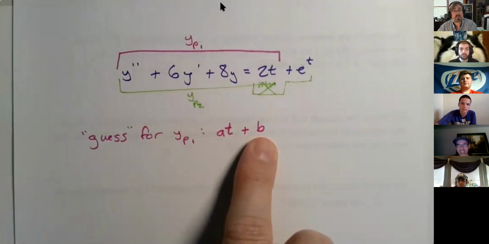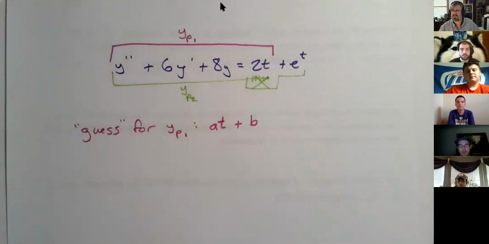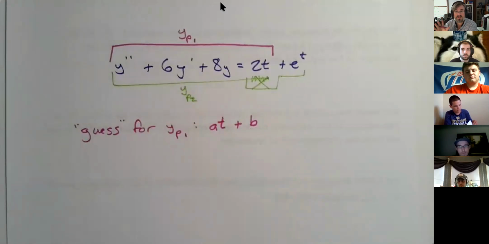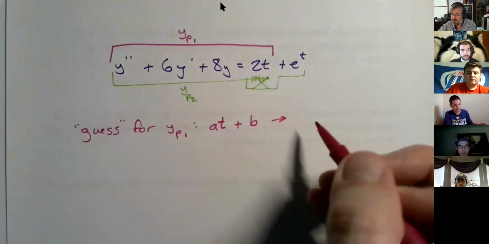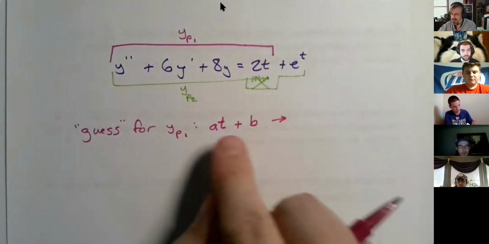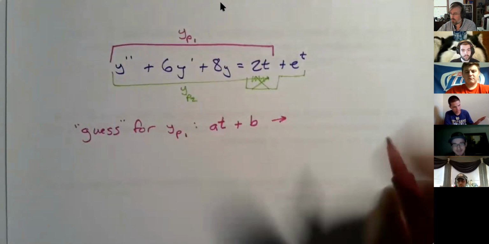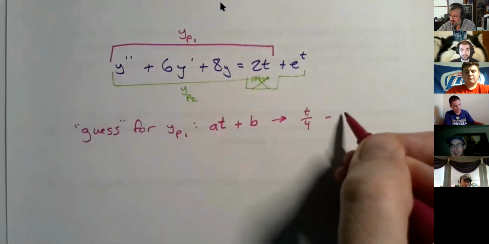It worked for you. Now, keep in mind, at the end of the day, we can always just hop over to Maple and say, hey, Maple, can you dsolve this whole thing, right? And so coming up with a solution so that we know what the solution is shouldn't be too terribly surprising. We should be able to see this part of the particular solution if it's in there. So those of you who did this already in Maple, what does the particular solution turn out to be for part 1? Is there a t to the first plus a constant term in the particular solution? Yeah. What was it? It was t over 4 and then minus 3/16.